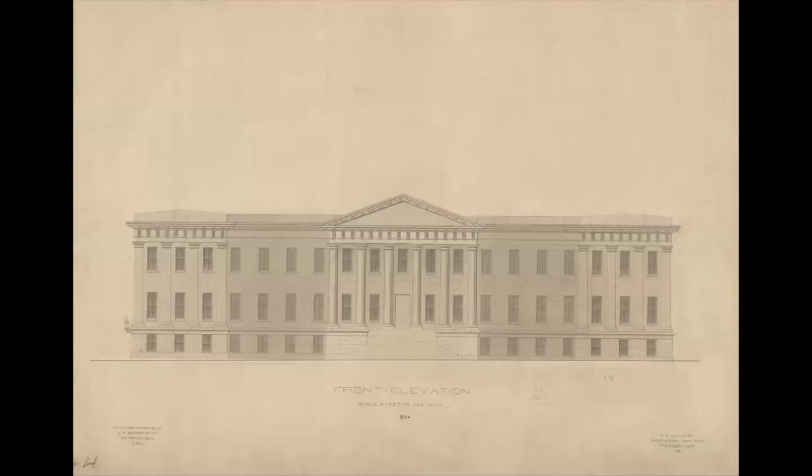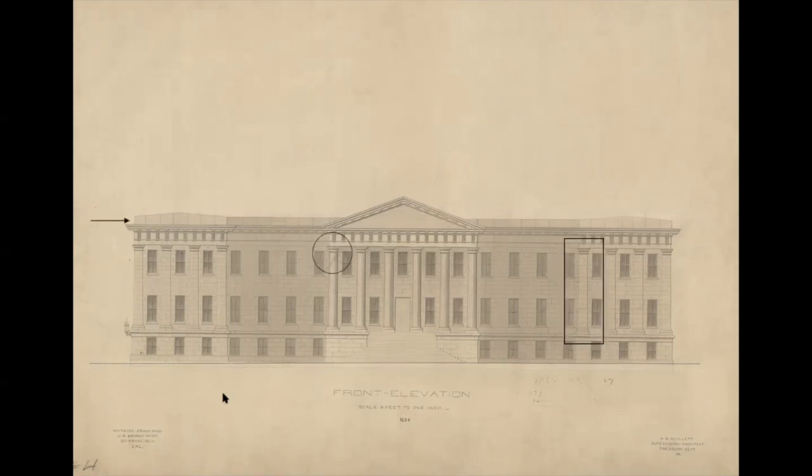But here we see one of the elevation drawings. Architects would call this an elevation drawing. This is, of course, of the main facade of the building, showing it almost exactly as it was constructed. And let me just point out two or three of the details that I'll be referring to in a minute. In the next slide, I put arrows on to point them out, but I realize you can see my cursor, I assume. So actually, I didn't really need to do this. Anyway, first, I wanted to point out the very simple parapet at the top of the building.